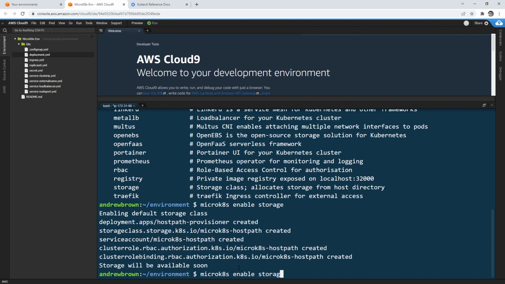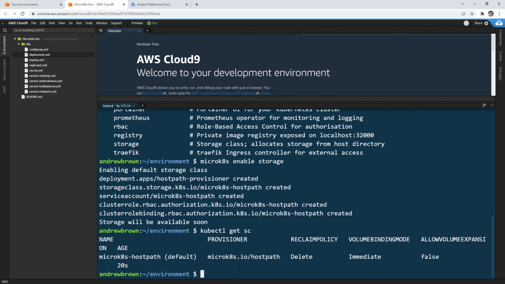So now what we'll do is type in kubectl, and we'll say get maybe SC for storage classes. Yep, there it is. And so this is the name. It's called microk8s-hostpath. And so the idea is that on this node, we will have our volume or our something mounted to our directory here, okay?